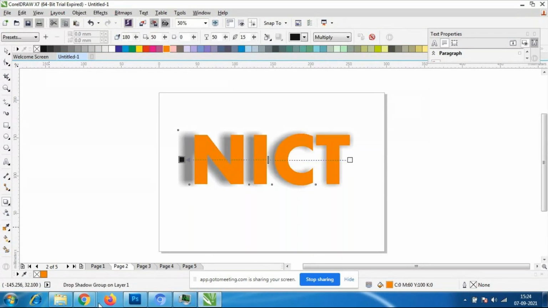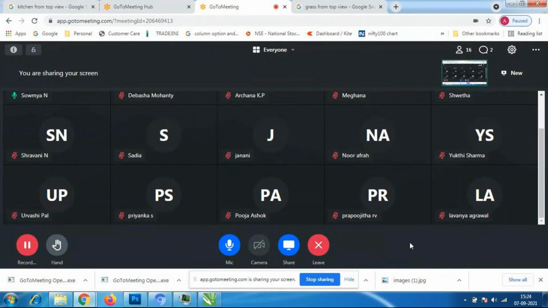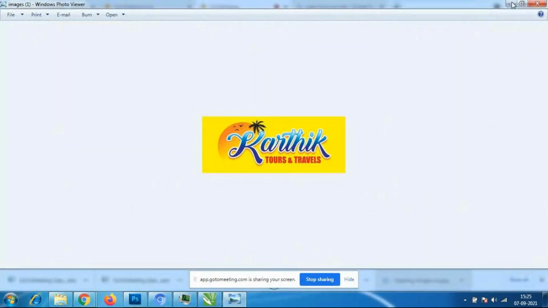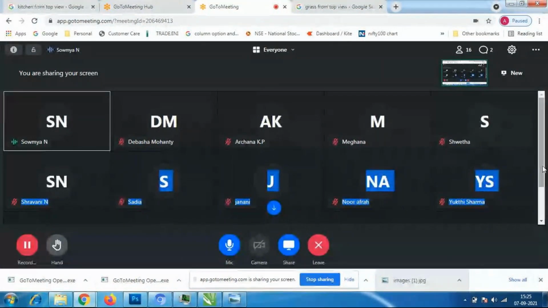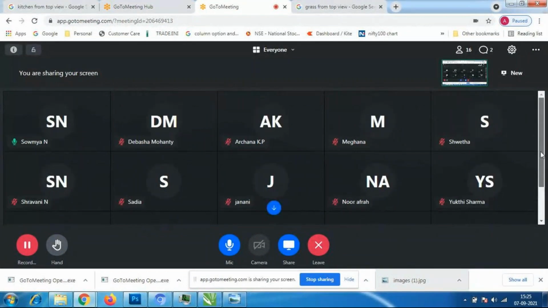Who are not able to join for the class, everybody join. Who has not joined? Who is that? Shrija. Shrija is unable to join for the class. Has she joined now? Shrija is a new student. Yes, ma'am, I think she's a new student.